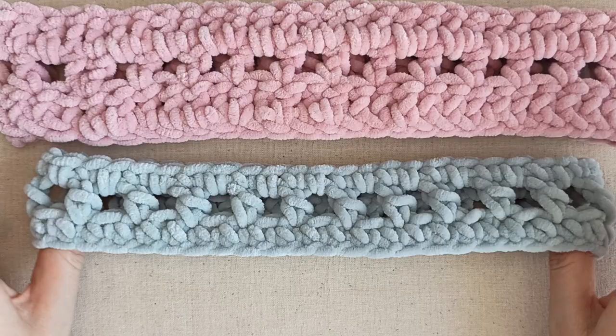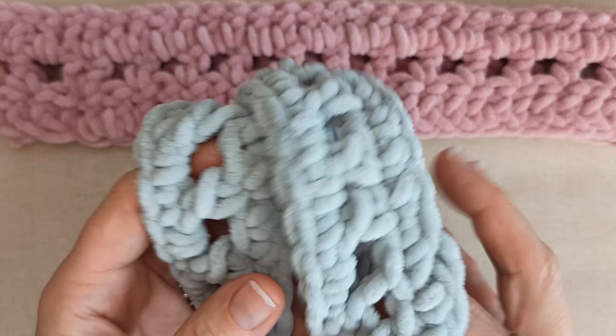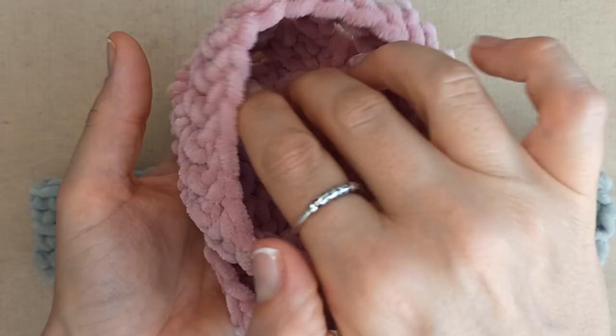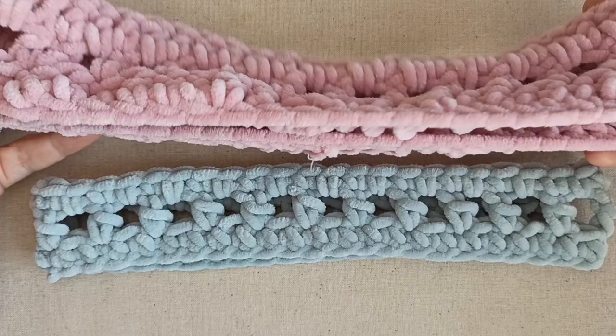This small one here is just an infinity scarf, so it wraps around twice around Melba's neck. This one here, the larger size I've made, can be an infinity scarf, but plus, if it's a little bit cooler, she can use it as a snood. Obviously not so it covers the ears, but it can sit just a little bit over the head, so it's got a slight hood effect. That's why I made the larger size.